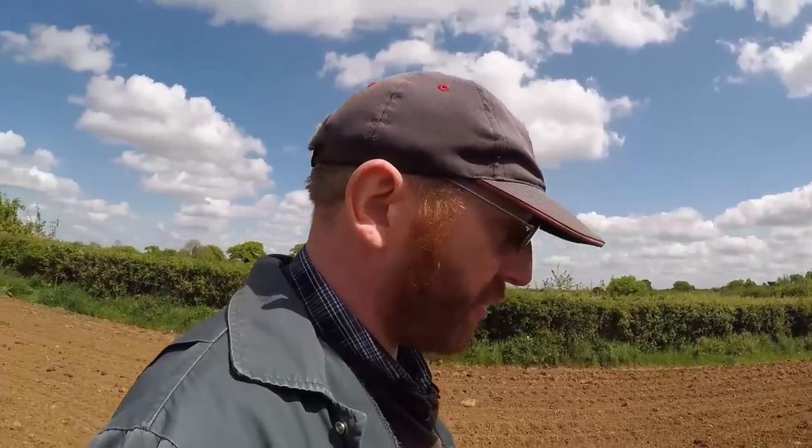Right, so we're getting along quite nicely now. Back in the power harrowing, or rolling and power harrowing of this field video, I said the first pass with a power harrow wasn't good enough, it wasn't going down fine enough, but we power harrowed it again yesterday, and it came up nicely. So you can see we've got a fine enough seed bed. There is still some moisture underneath, which is a surprise, considering the dry weather we've had for probably the last 3 weeks. So we are planting into moisture, but it's dry on the top, which is good.